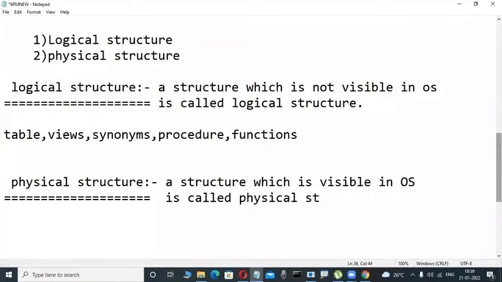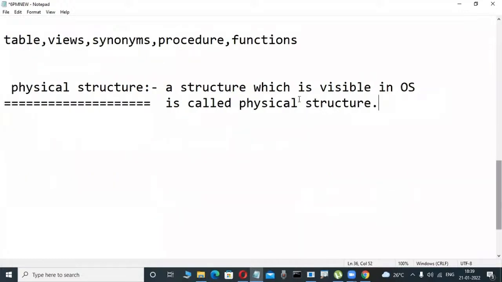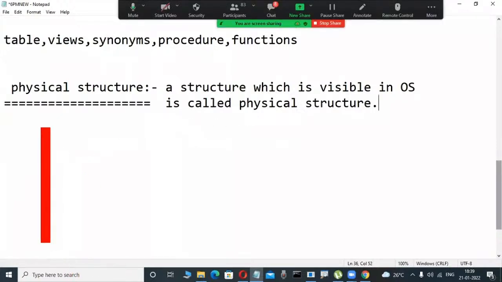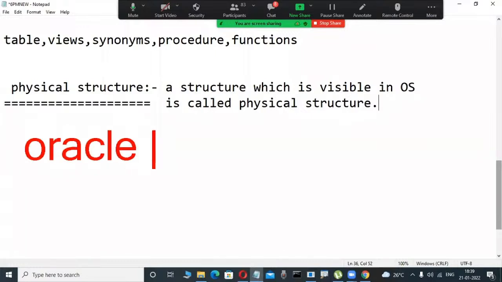Who are the persons working in this physical structure? Observe it here, it's a big concept. I'm telling only the definition side, because what is a database, today I'm telling which definition is correct. A structure which is visible in the operating system is called a physical structure. Suppose I am installing software, some physical files are created in the disk. Whether PowerPoint, MS Access, Word, anything we are loading, physical files are created. Same like in our software, Oracle is a relational database software.